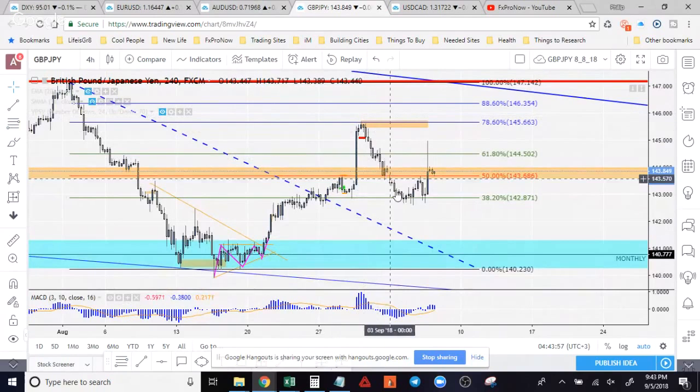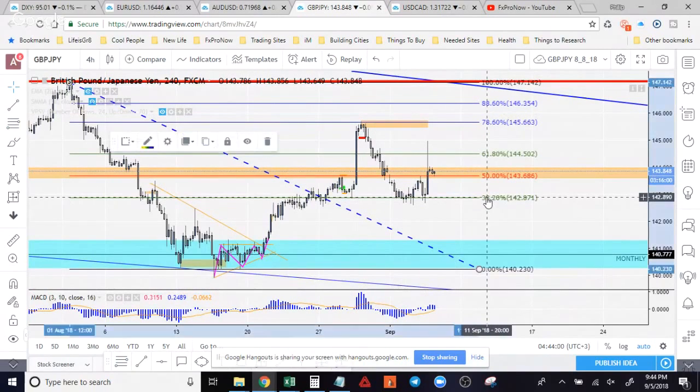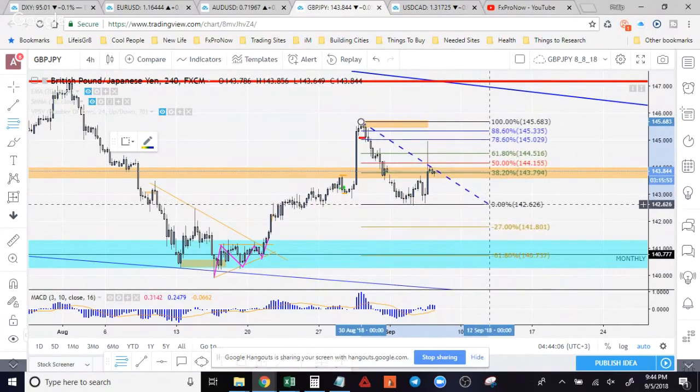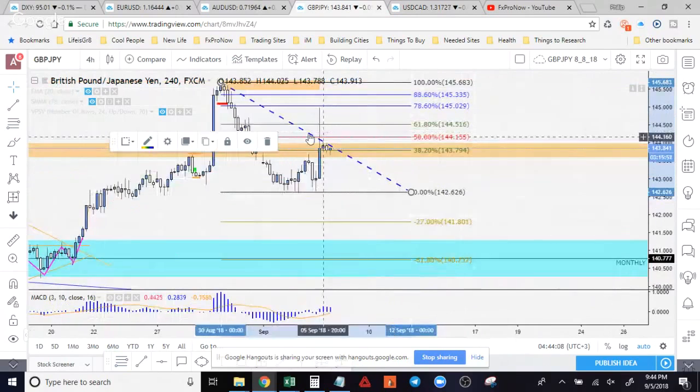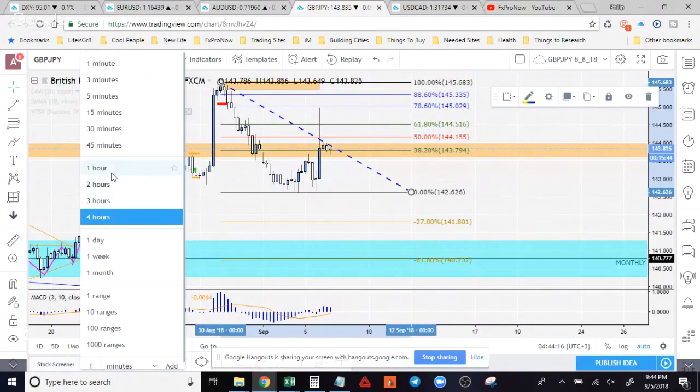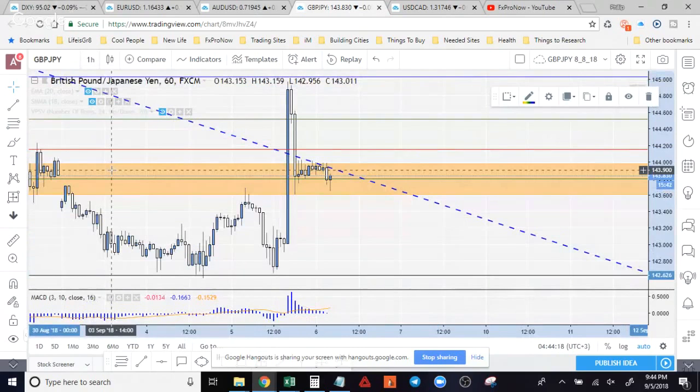So 78.6 tells me a slow retracement, right? And then from there, what we see is that, again, point A, point B, price gets to 38.2, which is a very, very strong price reversal zone. So there's two things that you can do. So H4, now you see the pattern. Let's go to the H1 time frame. This is when you do your strike, okay?